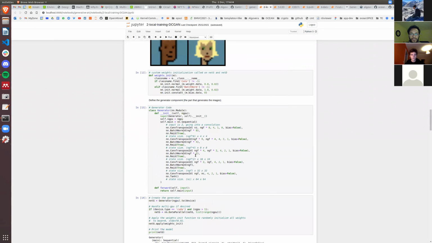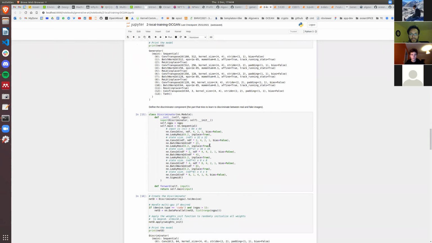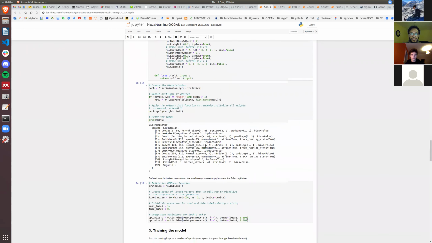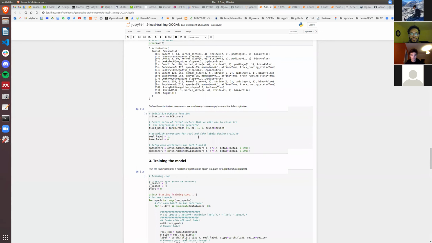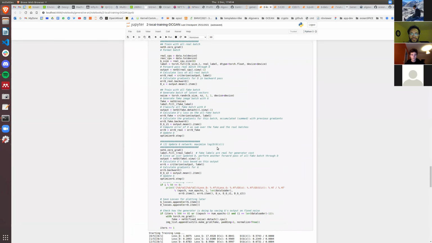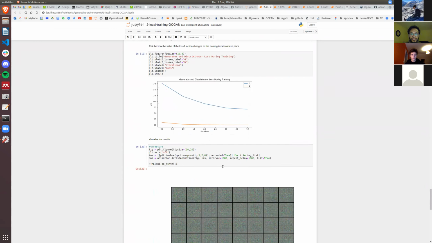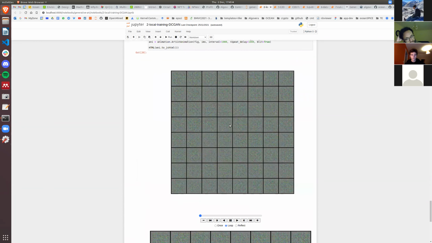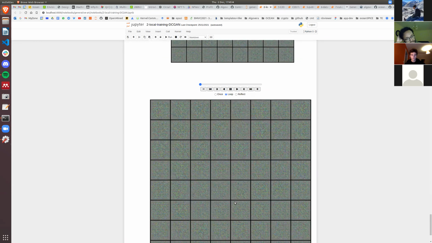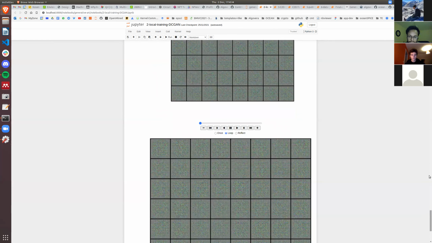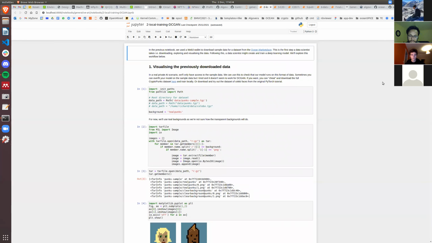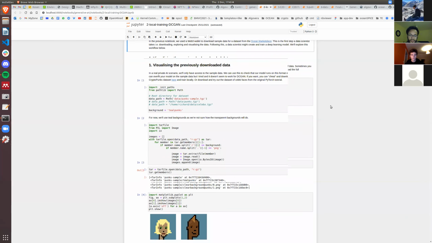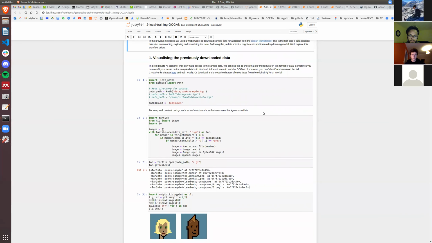We then defined our model. So like a generator, discriminator, 2 parts of a GAN, the different optimization parameters. Then we ran training and we visualized the results. And you can kind of see it, so this is what it looked like on the very first epoch, and then it kind of trains gradually. And so this is how data scientists often tend to work in notebooks, because you can visualize stuff really easily.